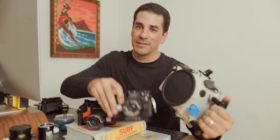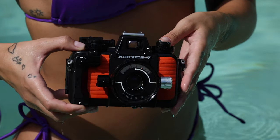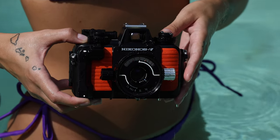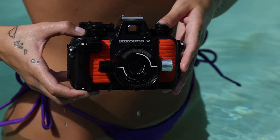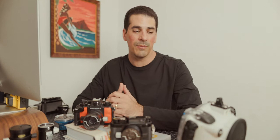When you compare the Nikonos camera to something like a water housing that you actually put your camera into, first of all, you can see the size difference. The Nikonos is just way more manageable for beginners. I always try to advise people to pick up a Nikonos camera before going out and spending a little bit more money on something like a water housing with a digital camera.